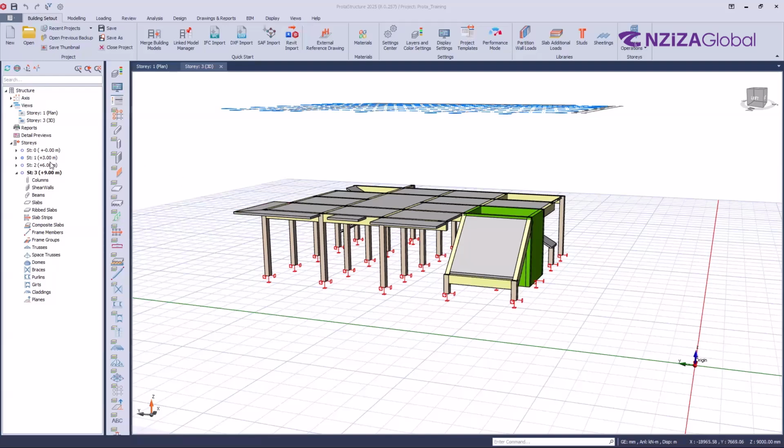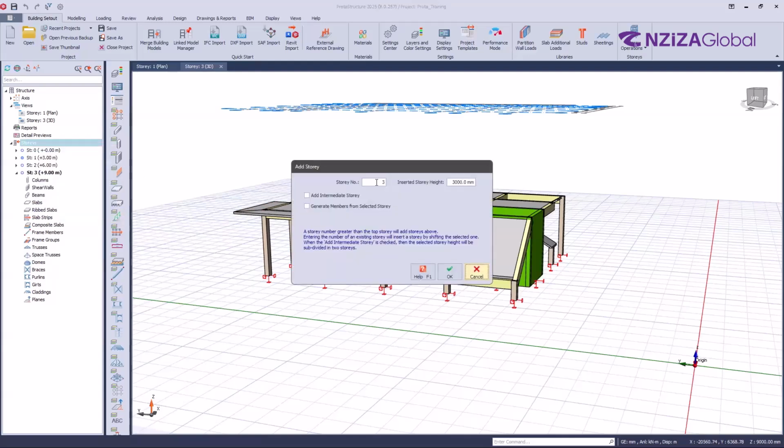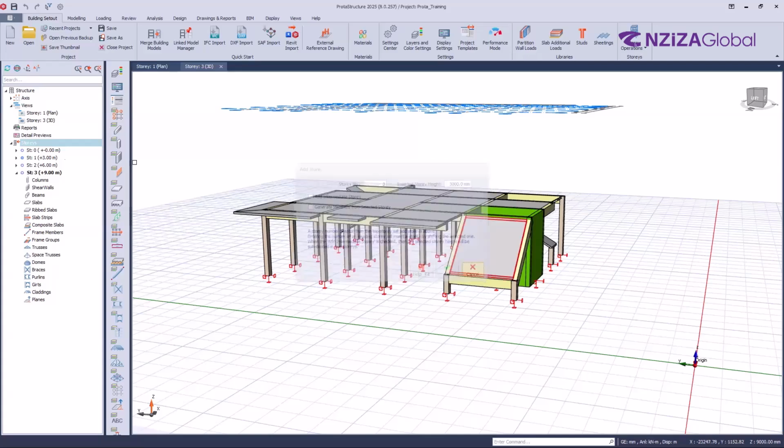So now you see that under the structure tree I have created them. Please note that whenever you are inserting a story, the number that you have to put here is the total number of all the stories that you want in the project. Now I have 3 stories.